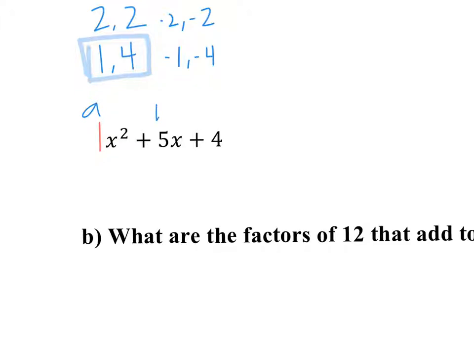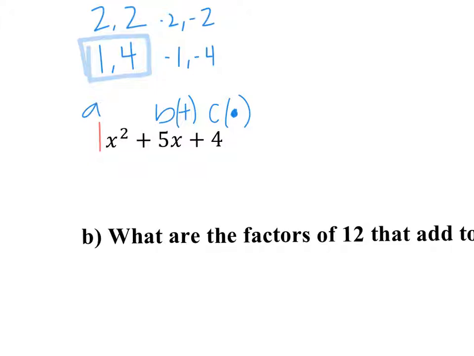So somebody said 5 is my B value, and I agree. 5 is your B value, which makes 4 my C value. Good. We found the multiples of which value? Not B, C, right? We found the multiples of C, so make a little multiply sign by your C. And we added to which value? Good, that 5, the B value. So next to B, write a plus sign. Remember, you need the multiples of your C value that add to your B value.